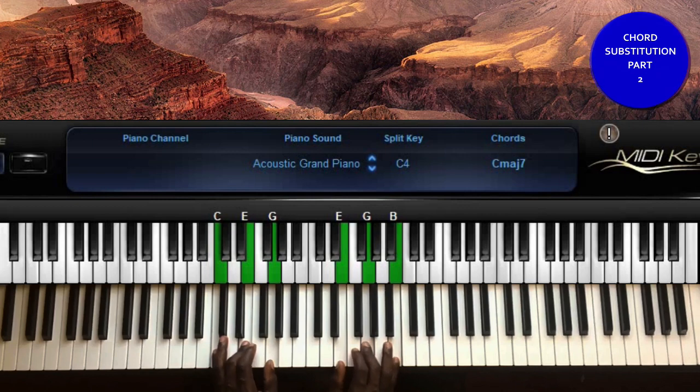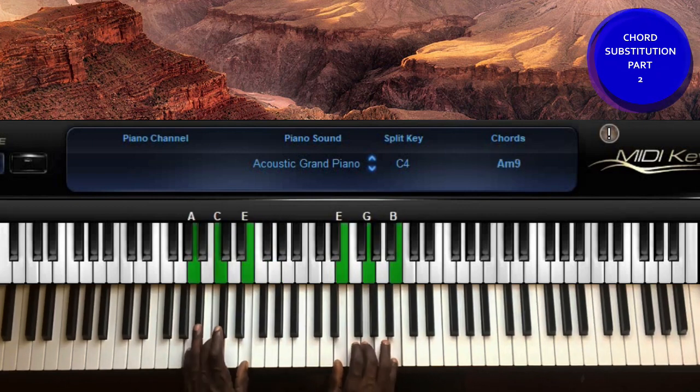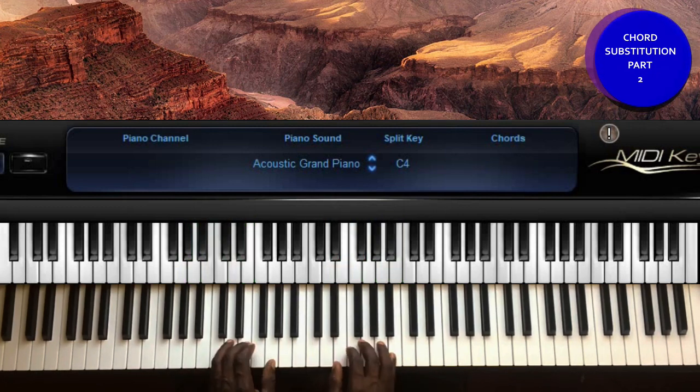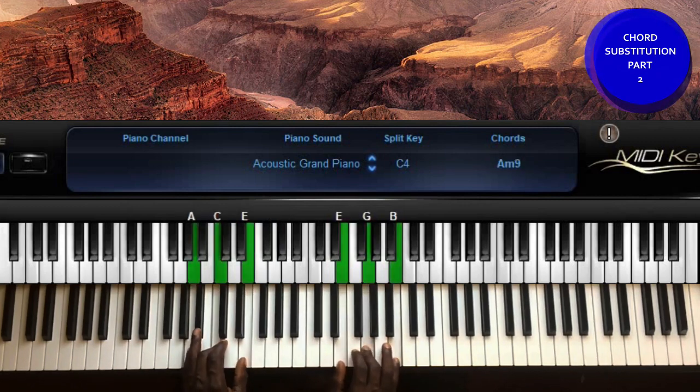Now let me show you something. You can maintain the same chord any time you play 1. The chord that you used in play 1, you can maintain it for 6.